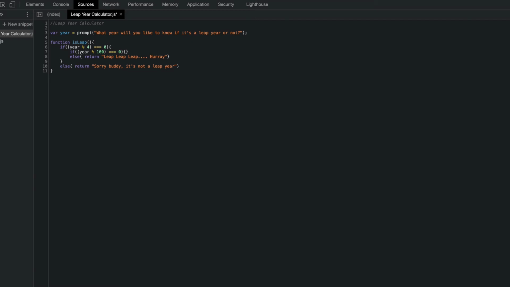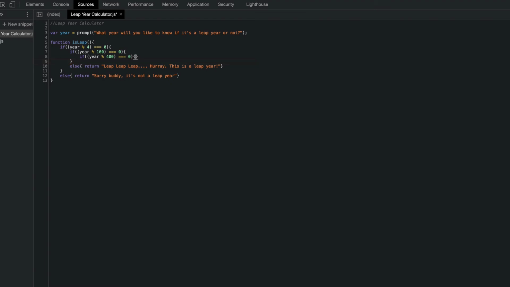Hooray! This is a leap year, right? Something like that. All right, so now we know that would give us a leap year. So we still have one more condition to test though, which is just to go in and say, all right, one last if statement. We put in there, if the year, we divide it by 400 this time. If you divide by 400, if it's 0, that would give you a leap year, right?